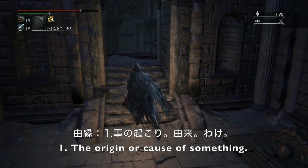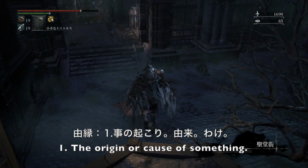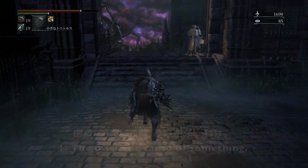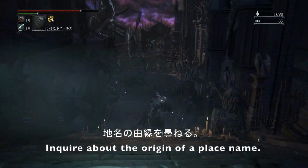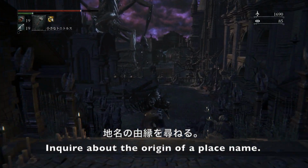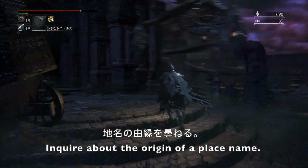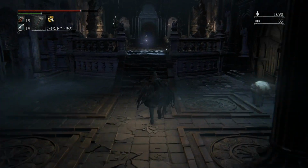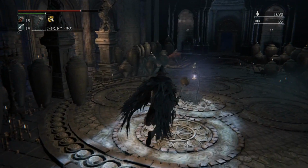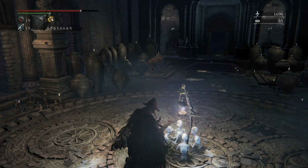And as it turns out, this other Yuen also has an explanatory nuance, but it tends to be more tied into the origin of something. For instance, the example sentence provided for this term could be translated as an inquiry into the reason a particular area has the name that it does, but it comes across more as a request for the origin of the place name than anything. So there is a lot of potential similarity here, but when applied to the sentence in Bloodborne, it completely changes the interpretation of the line.